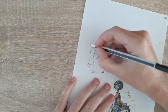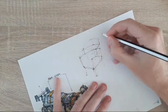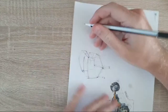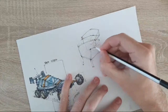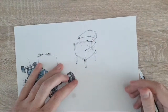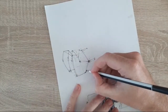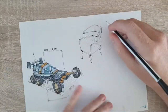I just wanted to see if I can stream from my phone, because whenever I stream on YouTube, I do digital sketching, not traditional. So I thought, let me try and see if I can live stream a little bit from my phone as well, because then I can do more of these traditional sketches. Maybe I'll do another live stream on Monday, since it's been a while since I did one. And I do have the time.